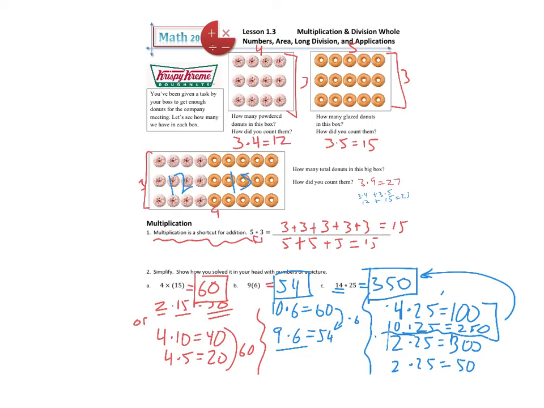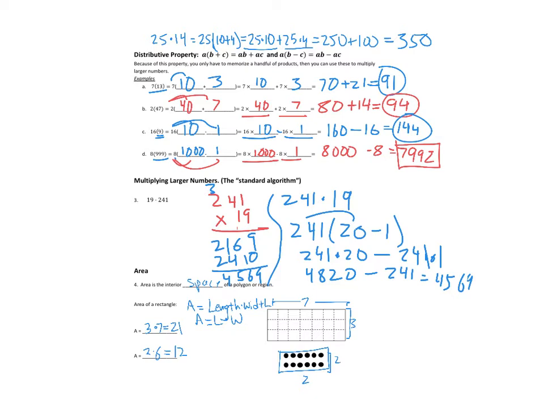So this is the second part of lesson 1.3. We talked about multiplication and how multiplication is just a quick way to count things, and that's a useful tool. Then we looked at this tool called distribution, this property. Basically, the idea of distribution is you take a multiplication problem, you break it into two smaller problems that are easier, and then add or subtract to finish it up.